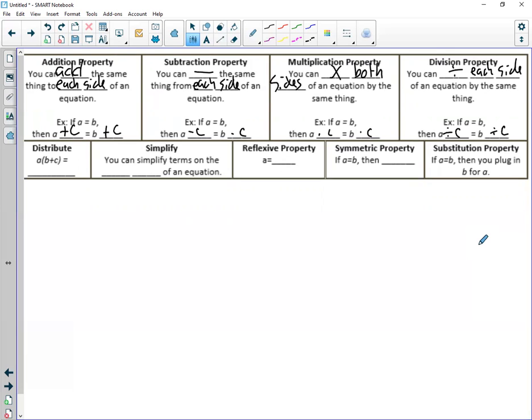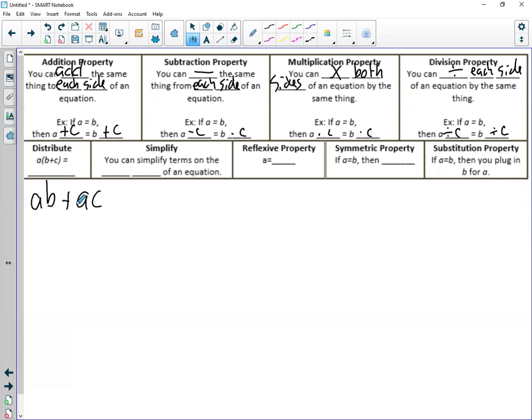With the bottom left on the distributive property, if I have a times parentheses b plus c, what does that turn into? What does a parentheses b plus c turn into? Do you remember? A, B, C. Not quite. Close. I'm looking for one little thing there. Because technically you're right, but we're still missing something. There is a plus sign in between.